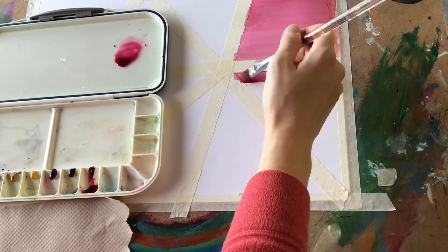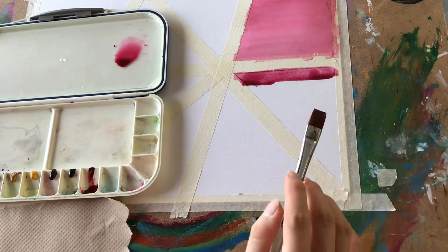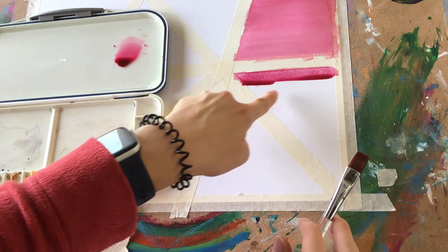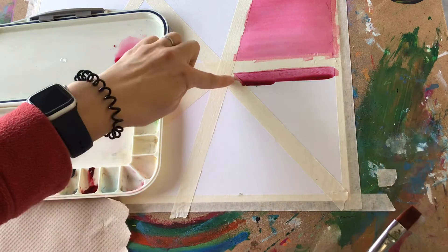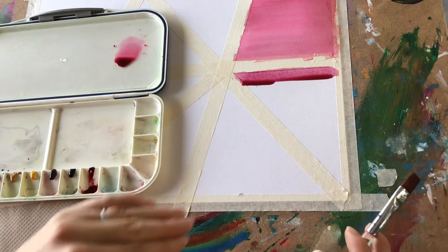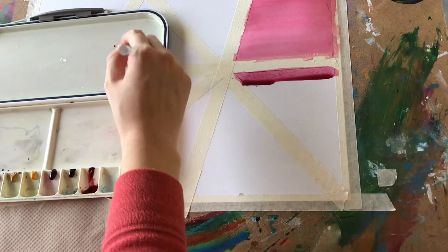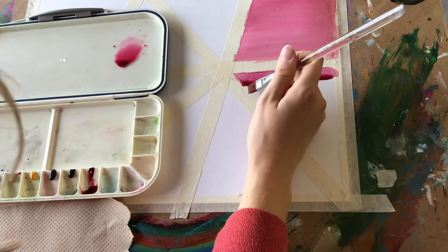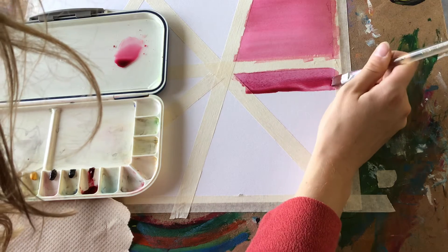I'm going to add a lot of water because I'm just going to be bringing it all down. Notice, because I have my table elevated, I get this bead of color at the bottom — that's how the gravity is pulling the watercolor paint downwards, which is what you want. The color above it is all totally flat and even. If my board was flat on the table, those puddles would happen randomly, making it harder to do a flat wash. So I keep dipping in the same mixture and take my brush right below that bead to keep the water moving downwards.